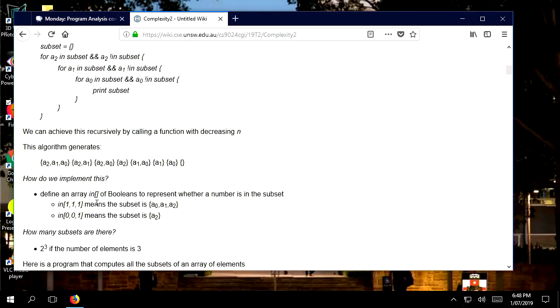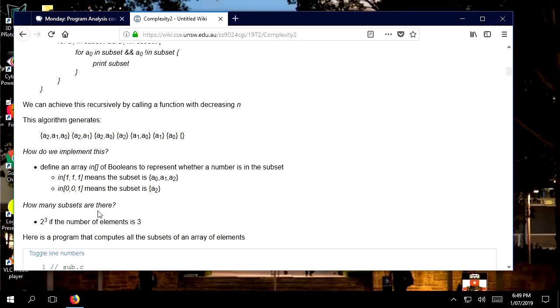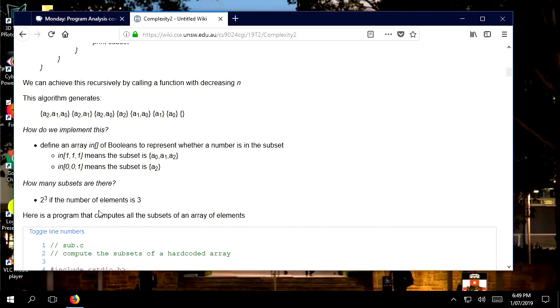So, how do we turn them on and off? We have our array of numbers, but how do you turn things on and off? Implementation. I have a little array which mirrors, shadows. I should have called it shadow, would have been a nice name. Shadow's the main array, and it has booleans in there. I called it in. When an array element is on, the in element is true. When the array element is off, the in element is 0, false. Simple as that. How many subsets are there? Well, we know, 2 cubed.